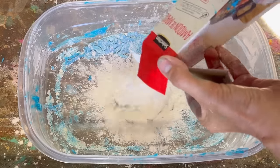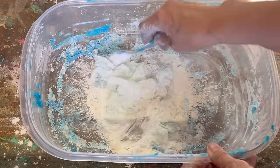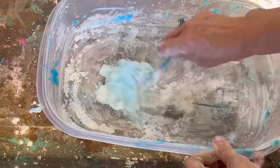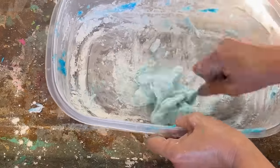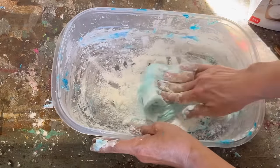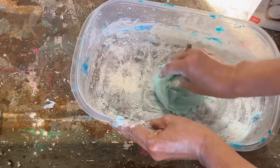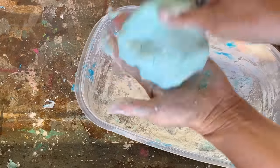Now I've set that one aside. Let's mix up another one, incorporating cornstarch into the clear silicone. I had some blue coloring left over so I'm just going to incorporate that in too — it'll give it a nice pale blue color. As you can see, it's starting to form a ball and come together. Mix until it's like pizza dough, put in a little more cornstarch, and then once we get to this point I'm going to use my hands and form it into a ball. Make sure you have your hands really coated well with cornstarch.